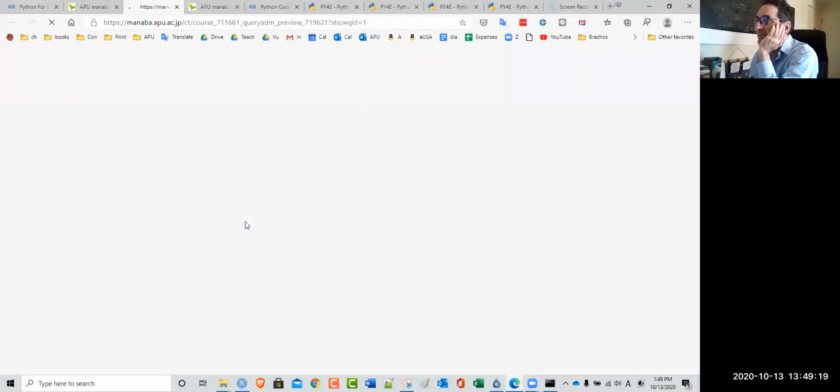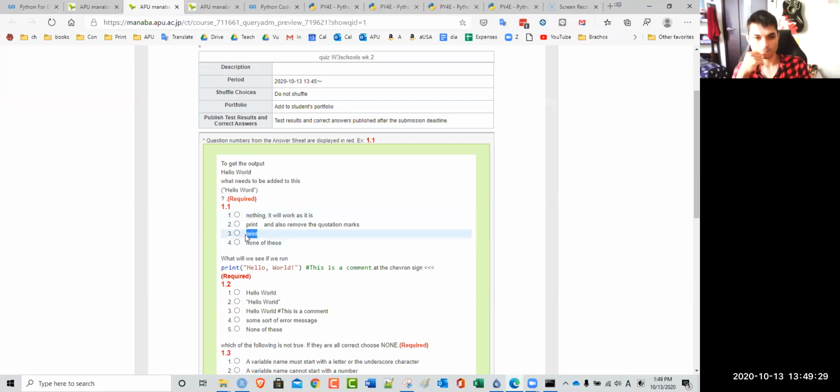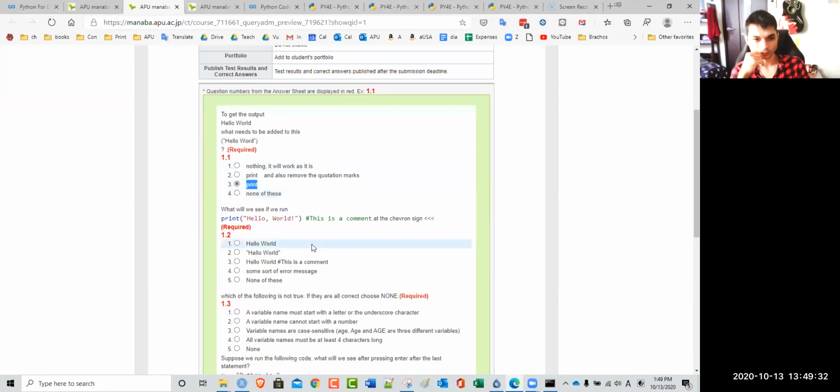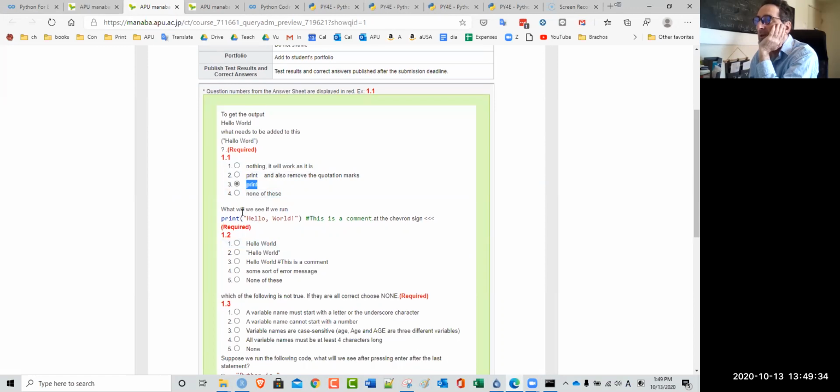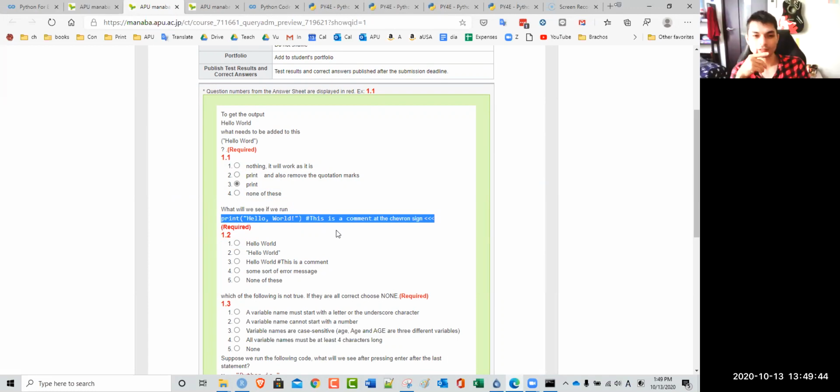Okay, let's check it. To get the output hello world, what needs to be added to this? So what's the answer? Print. Right, good. Next, what will we see if we run this? None of these, because it misses the comma.